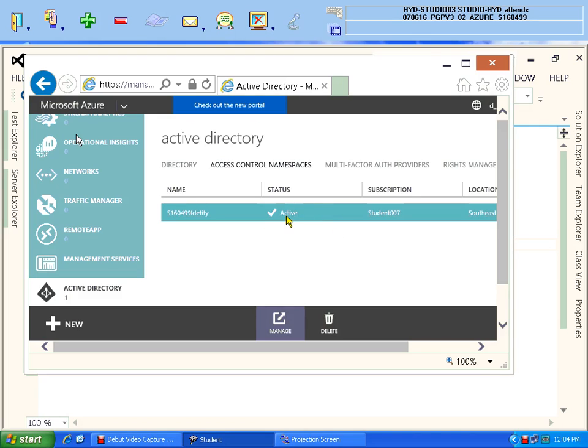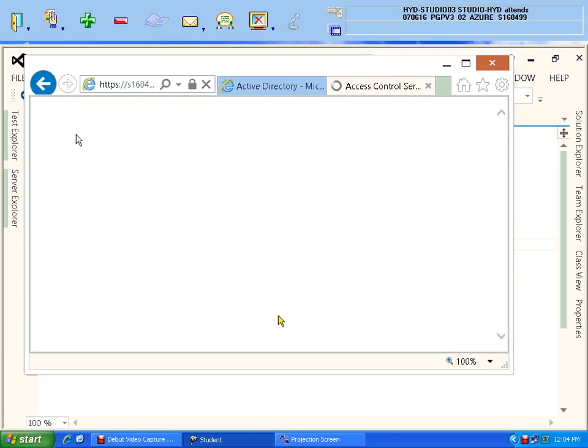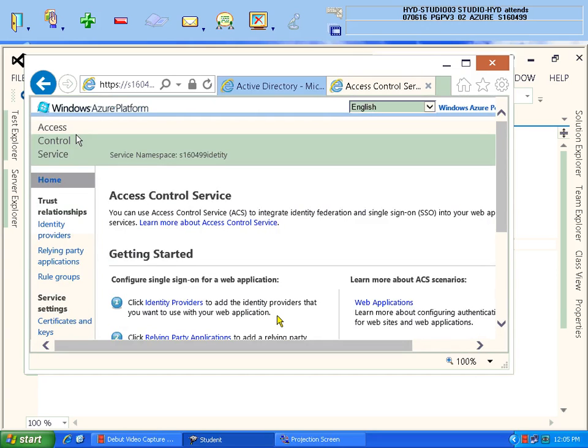Once it is active, you get an option called manage. This is the place to create the token. You specify which third party provider, and for which application this token is to be attached. You are taking it from Yahoo, but this token is to be sent to your application which you have created locally. For that you have to specify everything, and what claims are to be sent in the token from this provider to that one.